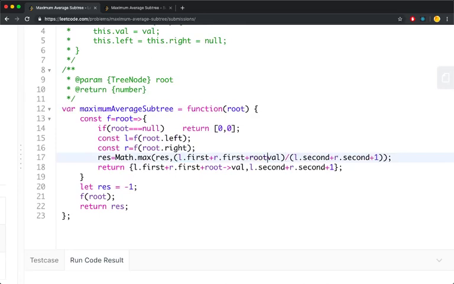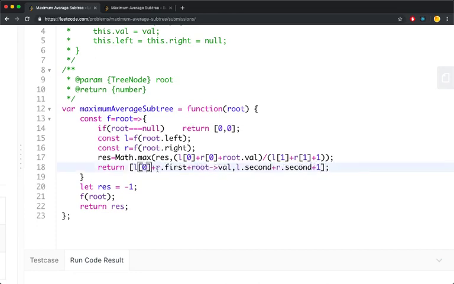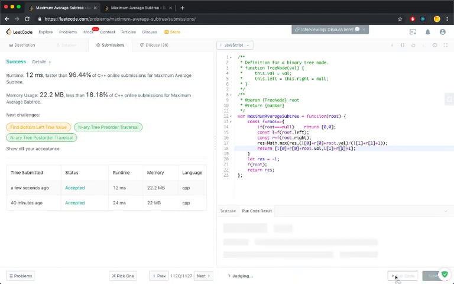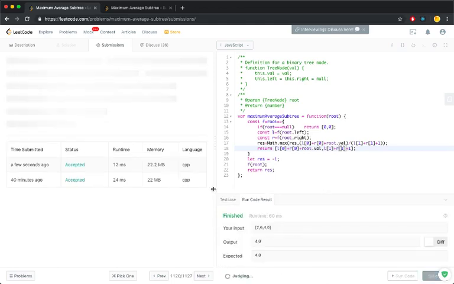Dot first becomes array operator, same for the other array operator. Oh boy, check for syntax error. There we go.